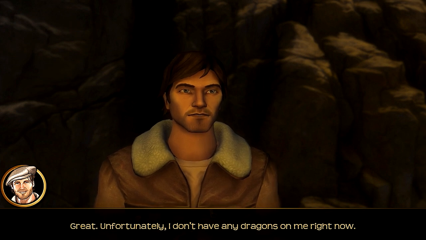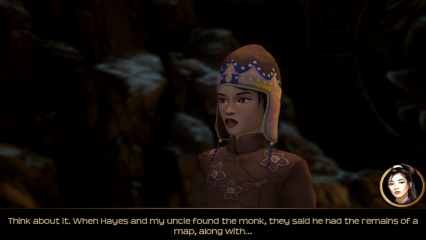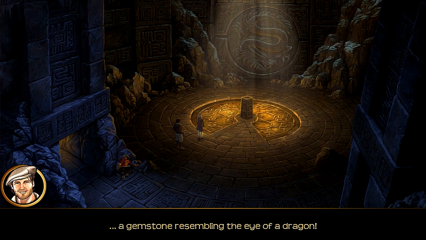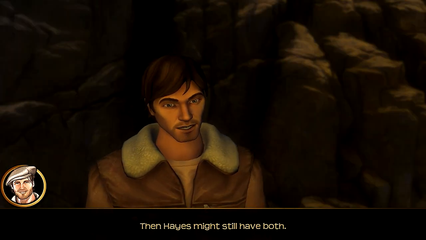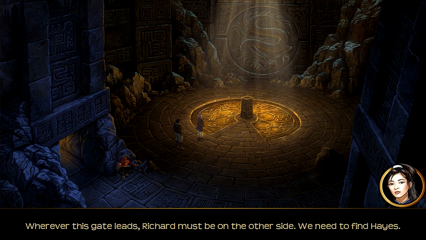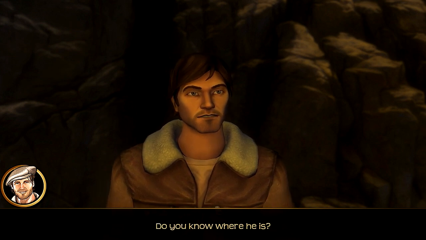Great. Unfortunately, I don't have any dragons on me right now. Oh, Fenton, you naysayer. Think about it. When Hayes and my uncle found the monk, they said he had the remains of a map, along with a gemstone resembling the eye of a dragon. Great to see you're keeping up. Do you know what happened to the stone and the map? If we believe the notes, then Hayes took the eye. Then Hayes might still have both. It's possible. Wherever this gate leads, Richard must be on the other side. We need to find Hayes. It's worth a shot. Do you know where he is?